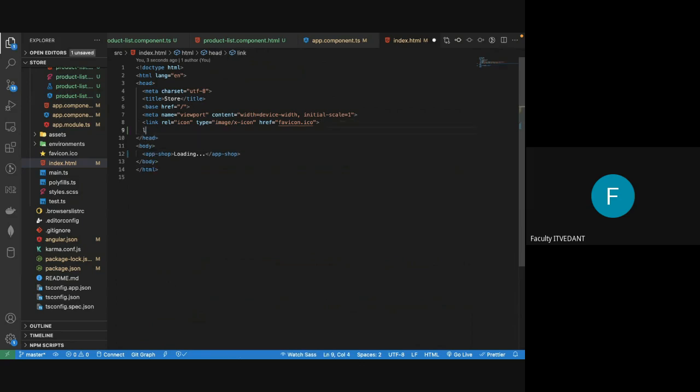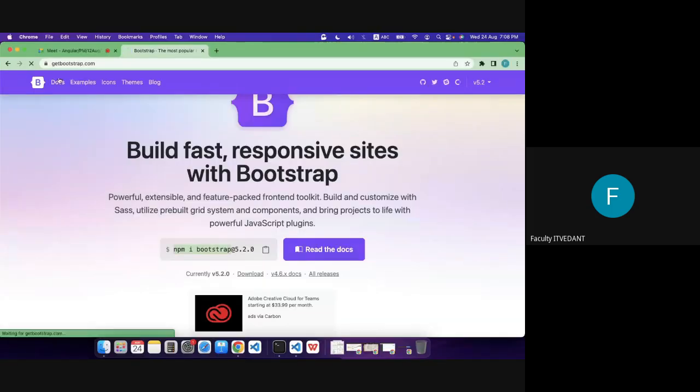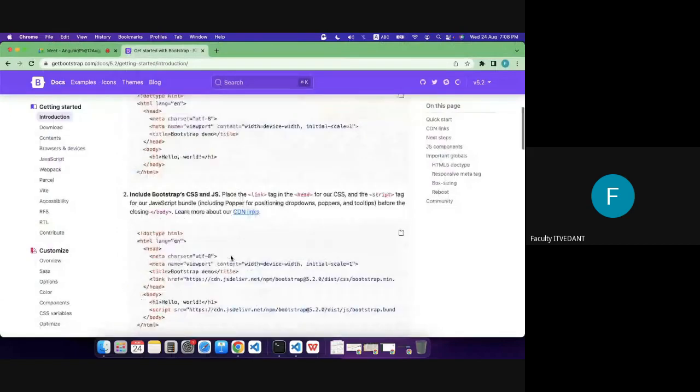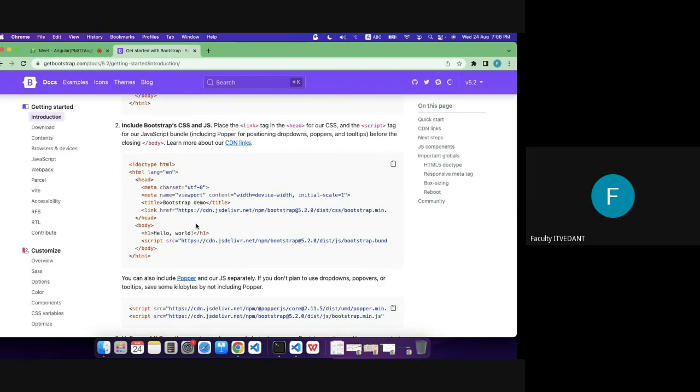I'll just add a link tag with CSS, so rel stylesheet. And here you need to specify the style path, href. So what path can you specify? If you directly want to use the CDN path, then you can go to the documentation and there you will find the CDN path as well. So you don't need to install Bootstrap. But if you are serving it on your own server and you don't need a CDN for that, then in that case you can download Bootstrap in your application and then you can use it.